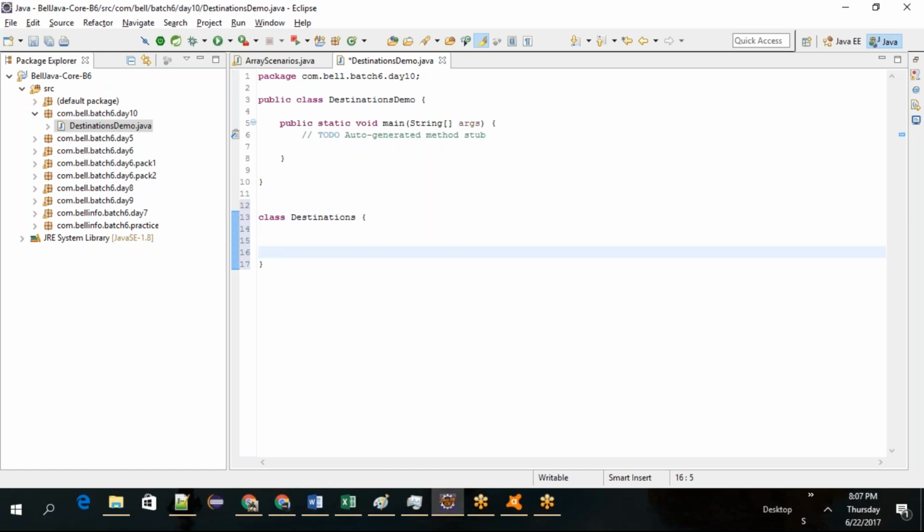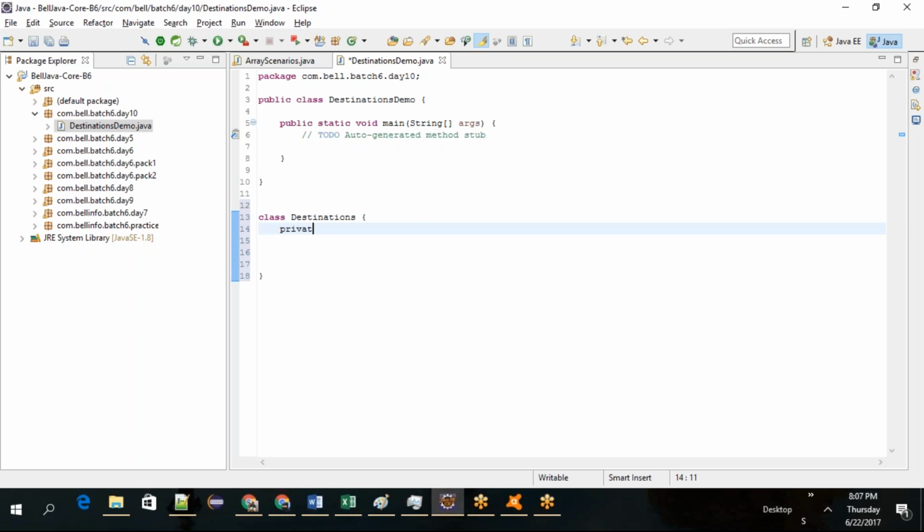Okay, and whenever you define an object, remember you need to follow the encapsulation concept: private variables and public setters and getters. So how do we get the private variables?